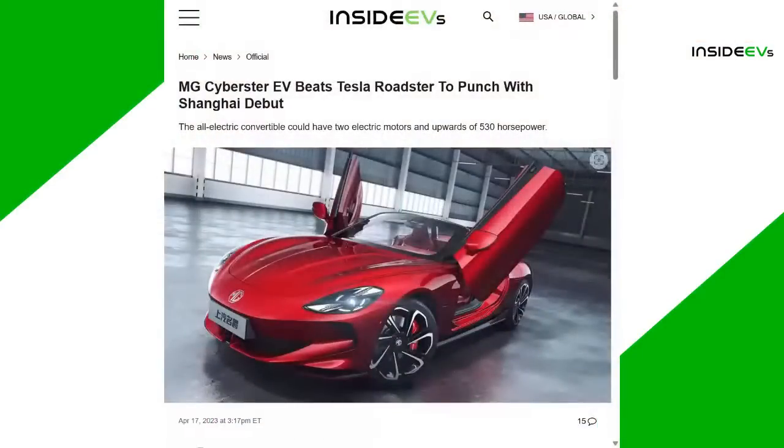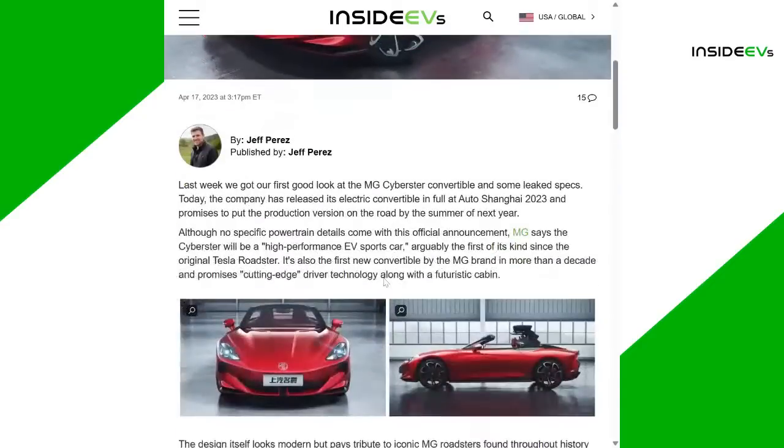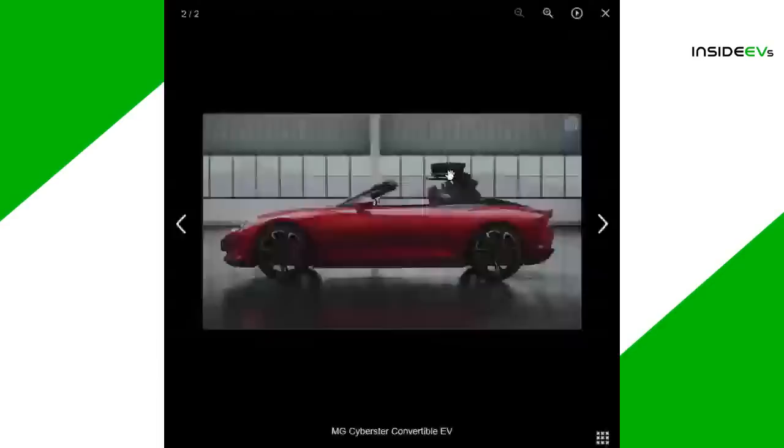The new MG, which is on the list of things to talk about this week, comes with it as well. But it's like, no, stop it, yokes. Toyota do it. No, stop it. Show us that MG, Martin. Oh, there you go. Look, that'll do. That is the MG Cyberstore EV, and it's just debuted at Shanghai Auto Show.